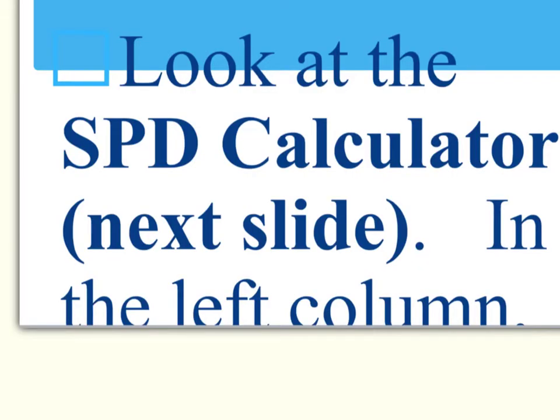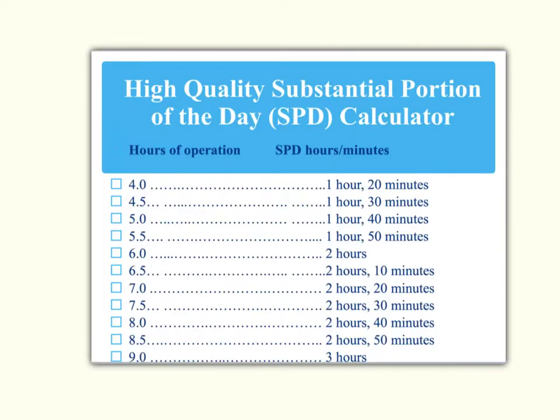So this slide, for whatever reason, became much, much larger than it needed to be. But basically all this is telling you is that on the very next slide, I'm going to show you the substantial portion of the day calculator. So here it is. Here's the calculator. And if you go to the regular PowerPoint, you'll be able to see all of the hours and the SPD. Again, for some reason, this cut it off, but this will at least give you an idea of how to use it.